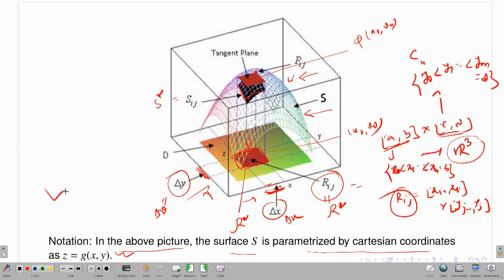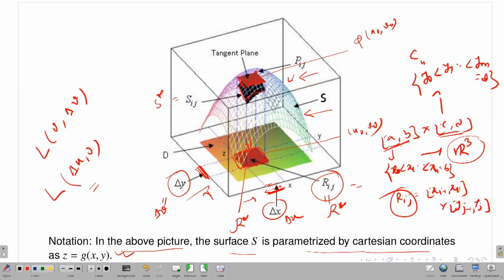Now I have a linear transformation. If I take L of del u comma 0, it will give the length of this one, and if I consider L of 0 comma del v, it will give some portion of this one. Now if I have a tangent plane with two sides like this, then I can get the area, because at the end of the day the area of the portion of the tangent plane is almost the same as the area of the elemental portion A star of my surface S.